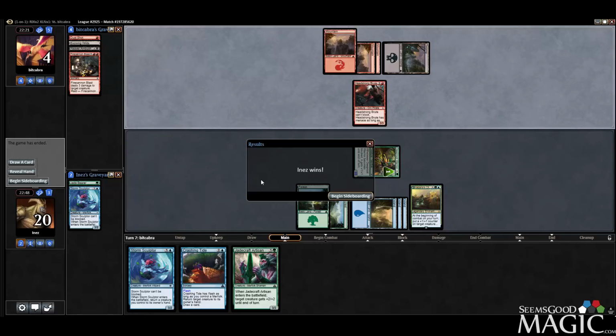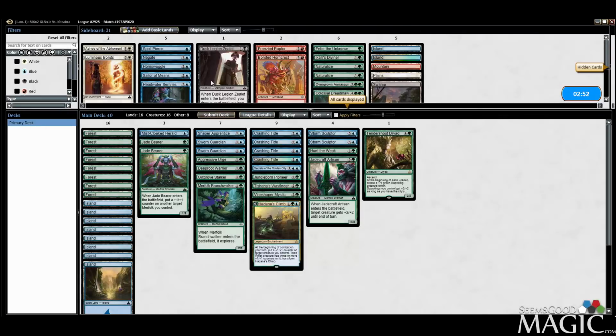Alright. So playing against Black-Red removal, Dual Shot, Reaver Ambush, Fire Cannon Blast, this might be a good opportunity to bring in the Negate.